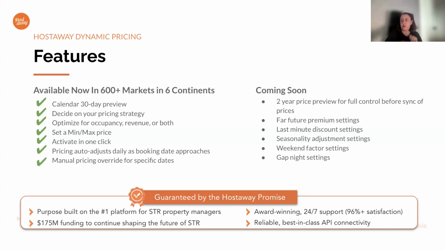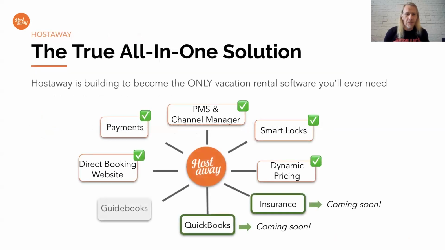Then you will have some revenue management tools as well here. Last minute discount settings, seasonality adjustments, we can factor settings as well. So you can also establish your strategy in more fine detail and you can tailor it to your needs. And then also one important thing is managing occupancy through gap night settings. So all of that is going to come very soon. I'm sure we're going to have another webinar for that. So keep tuned. And that's it. That's all I have to show today. Thank you, guys. Let's move forward.